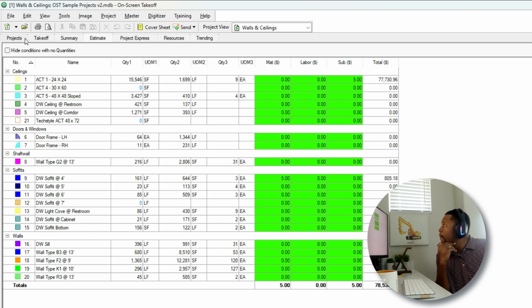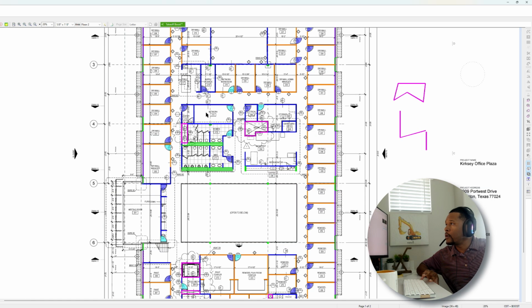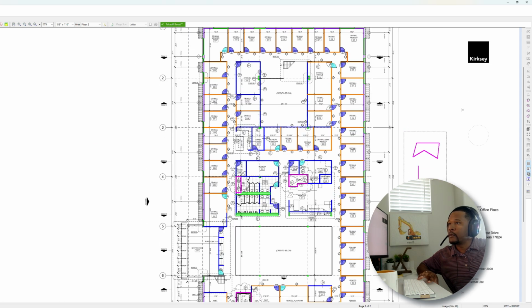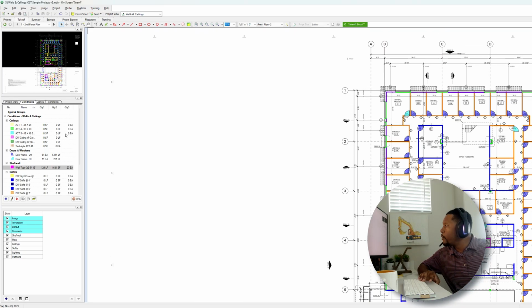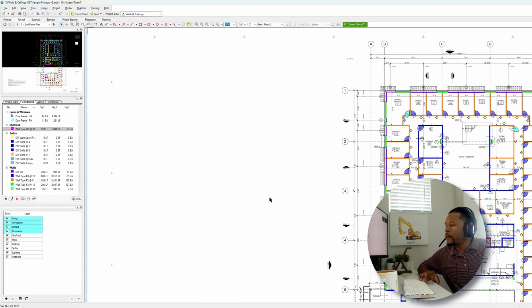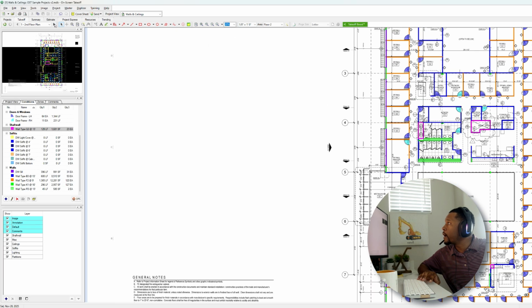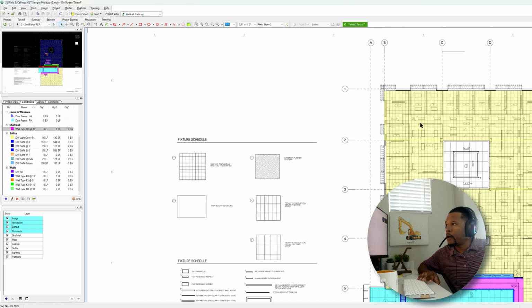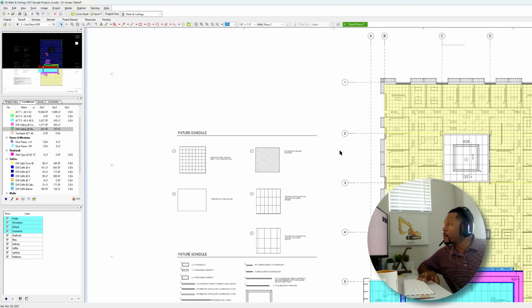But let me just show you what I want to do here. So I have this takeoff, and we're just going to look at two sheets that have walls and ceilings. We have walls and ceilings here, and we have our quantities, and so everything is legit right here. Our scale is the same and all of that. We go to the next sheet, and we have our reflected ceiling plan, and those are broken down by the ceiling types and those sorts of things.